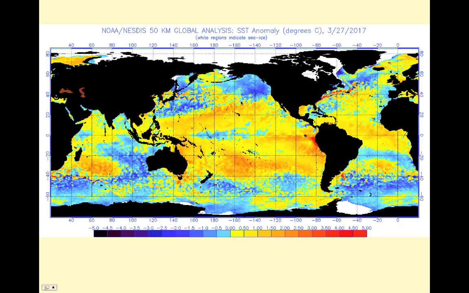I'll end with this, just looking at the sea surface anomalies in late March 2017, just to show that that warm blob is not there anymore. In fact, it's kind of a cold anomaly off the coast there now. So again, these natural variability modes are kind of interesting. The other thing you can see now is that we are starting to head towards an El Nino. At least that's what it looks like right now, with anomalous warm water in the eastern Pacific developing.